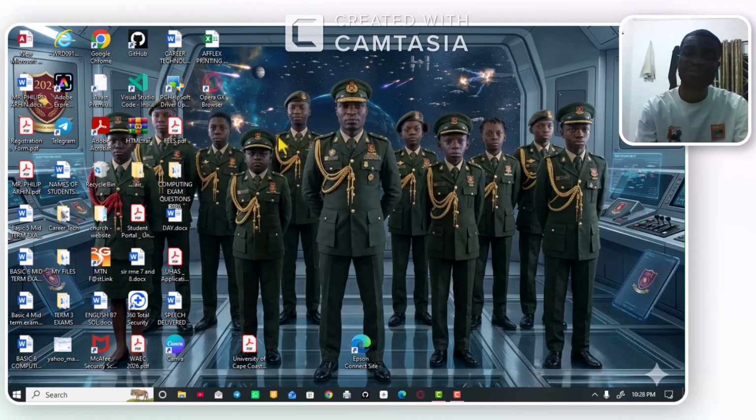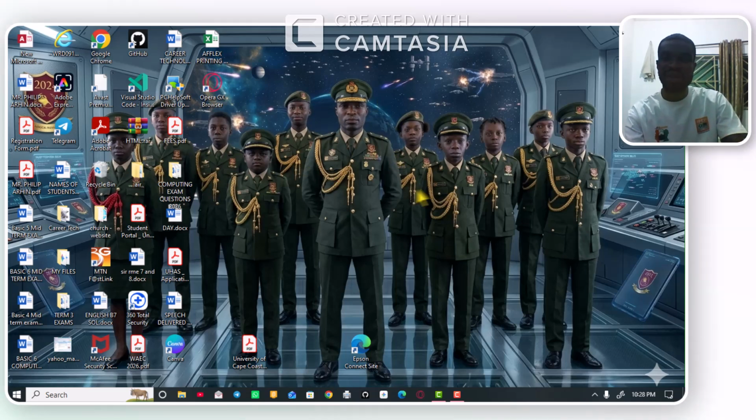Now, we also have another feature of a desktop that we call the wallpaper. The wallpaper is the background picture. The colorful area that you see is what we call the wallpaper. When you look at my screen, for instance, I have a wallpaper with my picture and so on. So the background, the colorful area you see, is what we call the wallpaper.